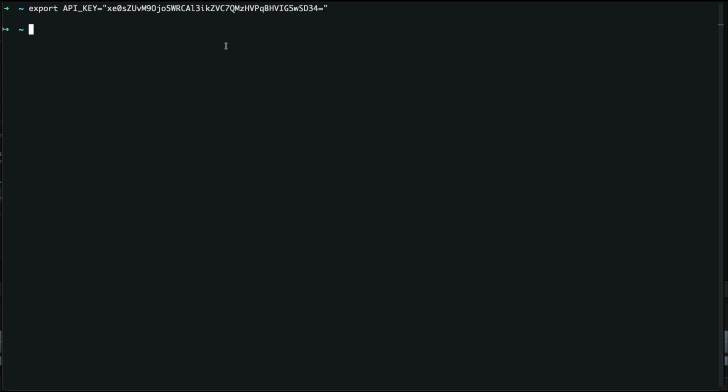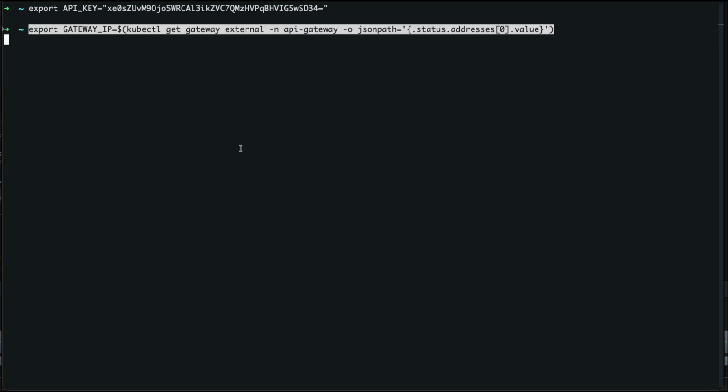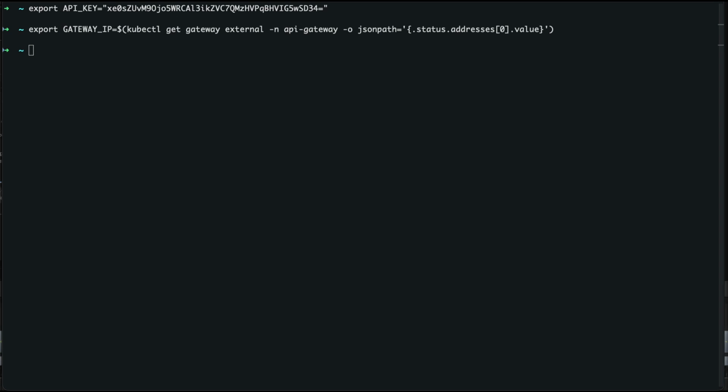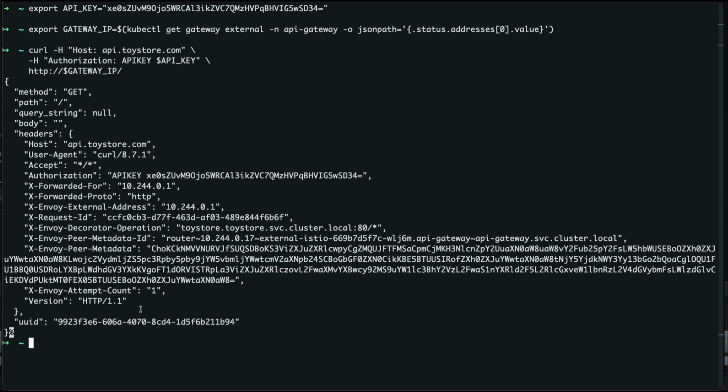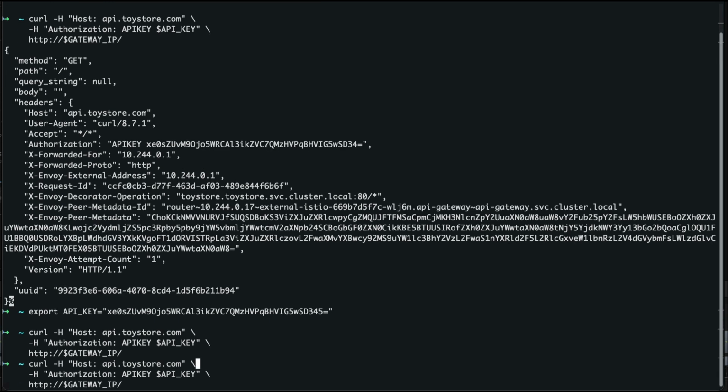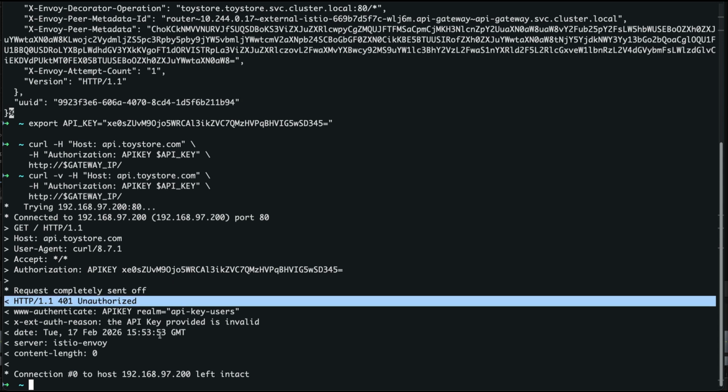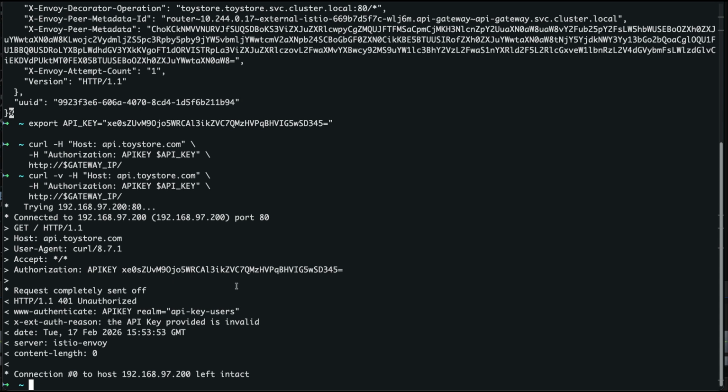Okay, so the last part of the demo, I just want to quickly show that API key working. So I'm going to export that API key, which I just copied a moment ago. I have a little snippet here to get the gateway's IP address as well, which I'm going to make use of in this next curl request. And I'm going to do a curl to that particular Toy Store endpoint, which should give us a little echo response as well. And that works. We can see that our key is actually working. If I just maybe add this quickly, so that's invalid, and make a request again, I would be getting back a 401 unauthorized response from that particular policy, which is protecting this API.